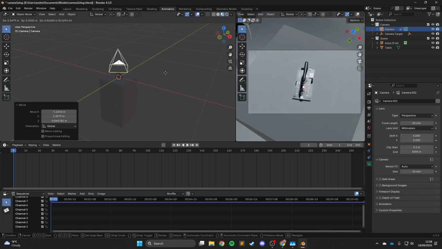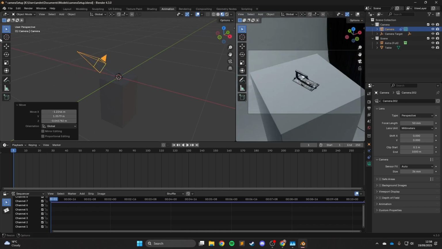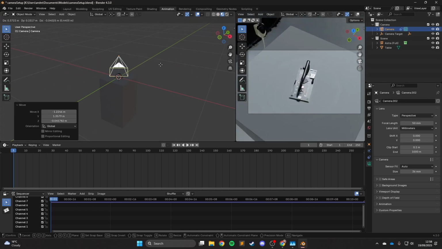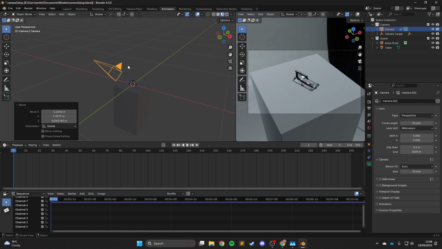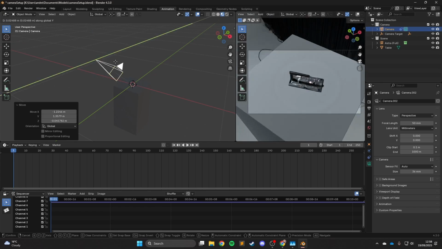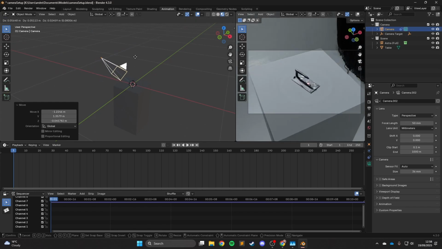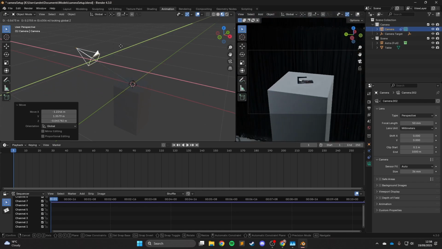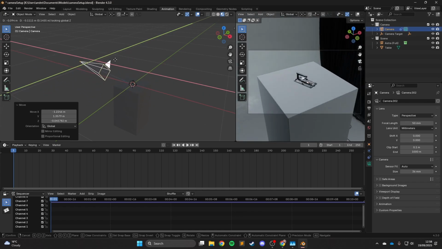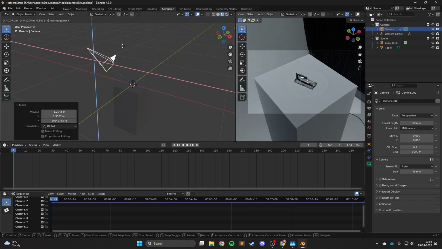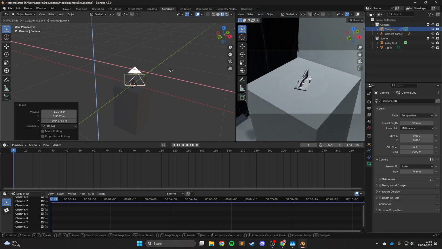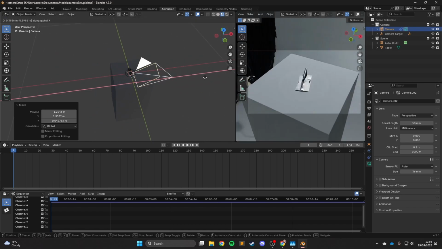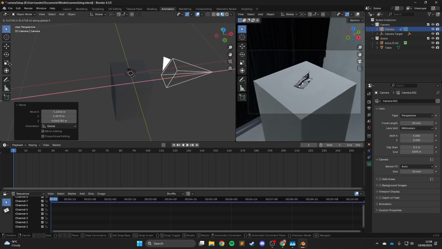You can essentially just move it around and it's locked to the plane of the viewport. But what you can do is press G and then X, Y, or Z. If you press Z, it'll lock it to the Z axis, and likewise with X and Y. But you can also press G and then Shift Z. It'll lock it to the X and Y axes, the XY plane. You can do the same with, say, Shift Y, and it'll lock it to the XZ plane. That just allows you to smoothly move things and gives you a little bit of finer control.